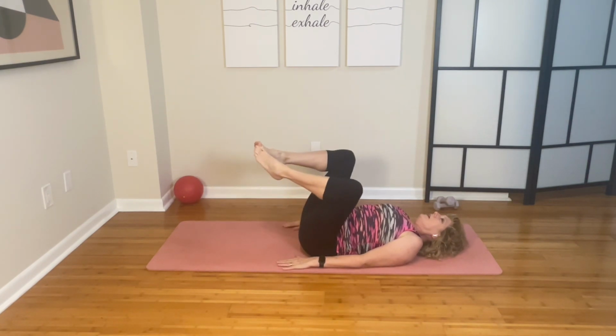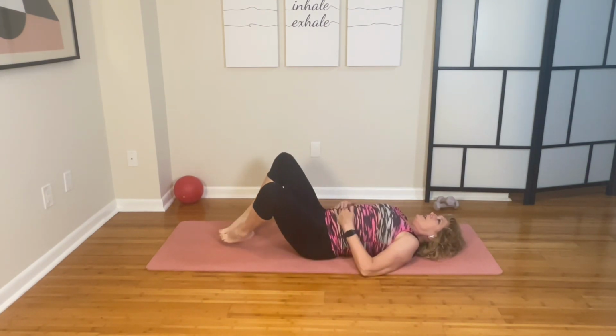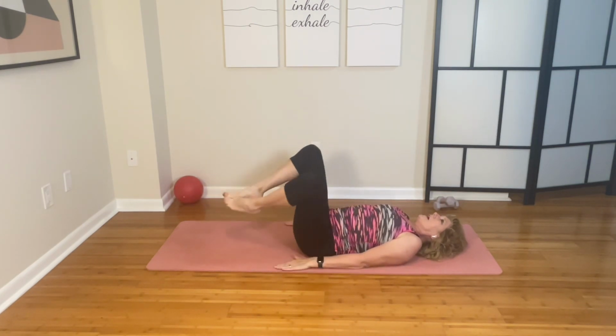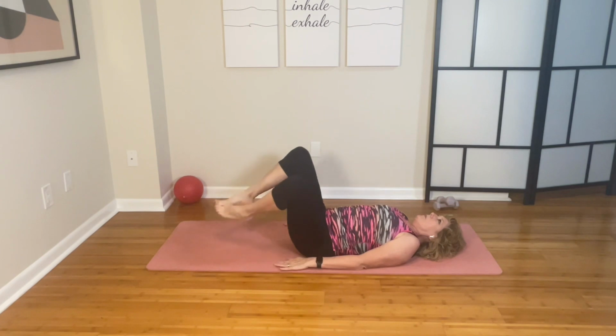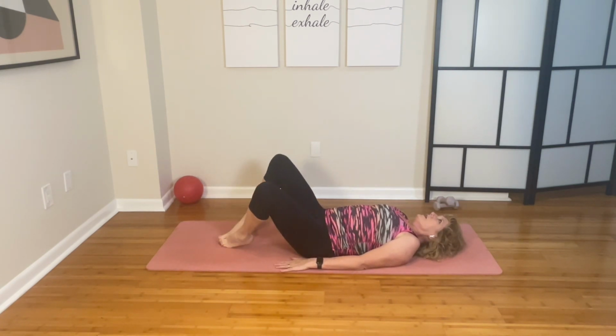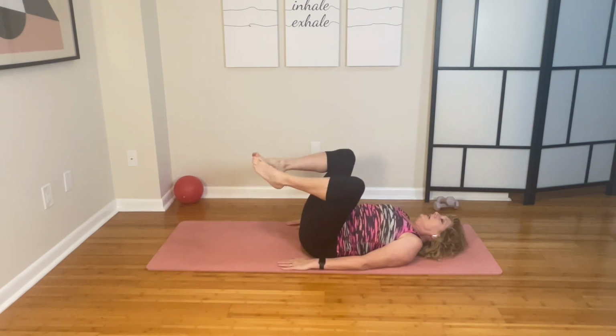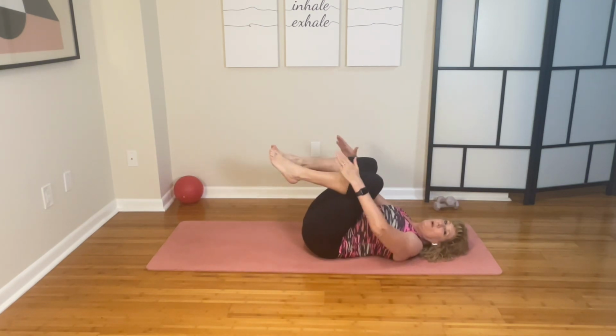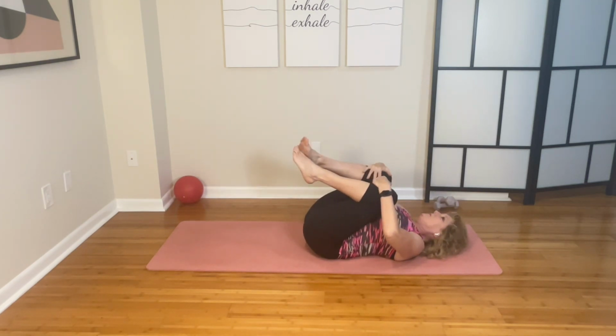Lift, inhale, exhale down for three. Check those abs, lift. Inhale, exhale down for four, up. We have two more. Here's five, lift, last one, six, and lift. Good, let's take a nice little pause here, knees in.